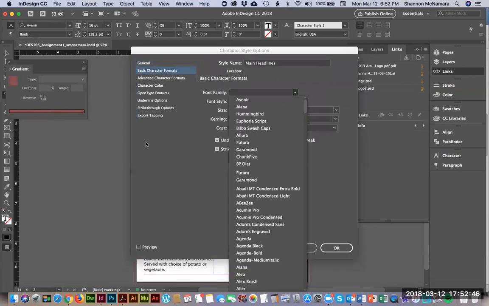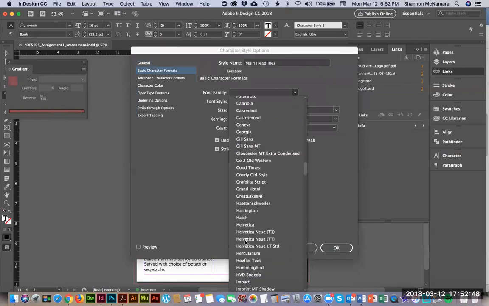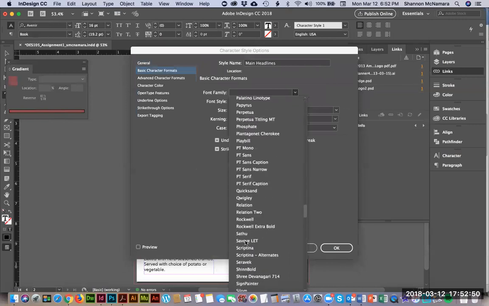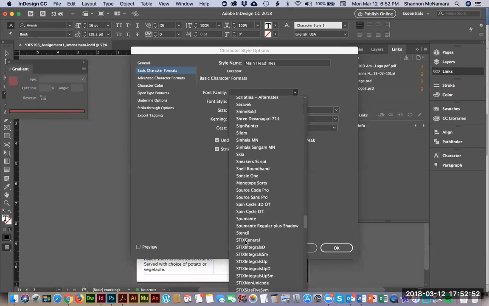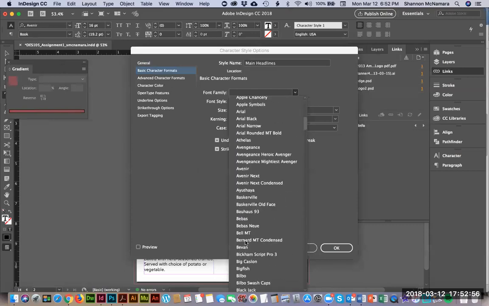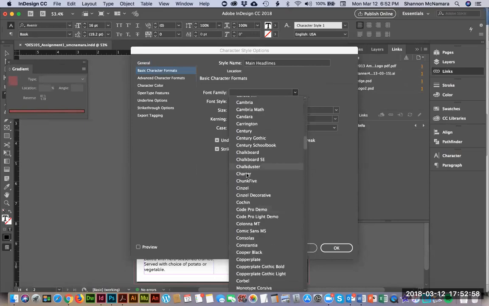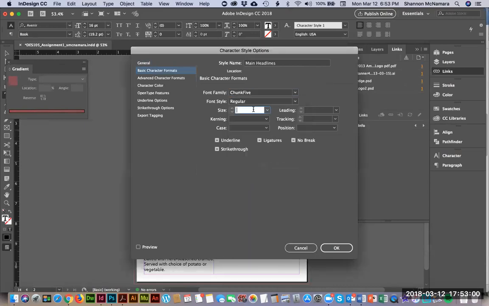And maybe I want it to be Chunk 5, 24, all caps.